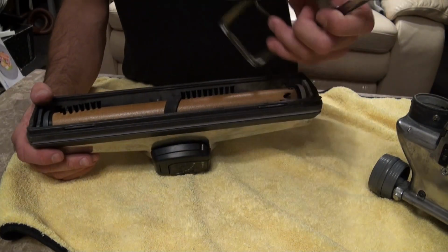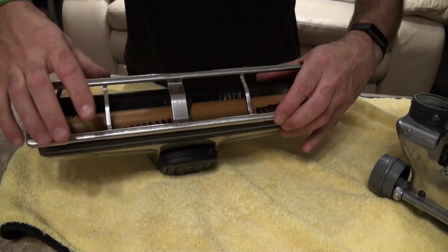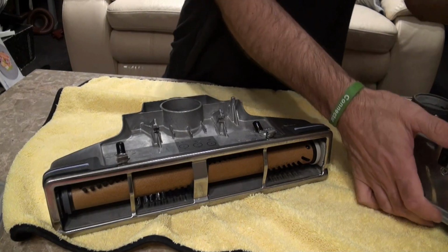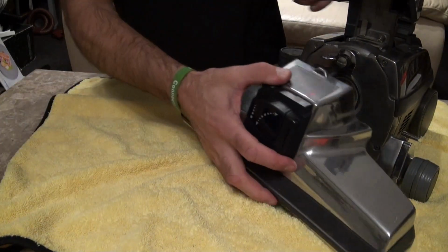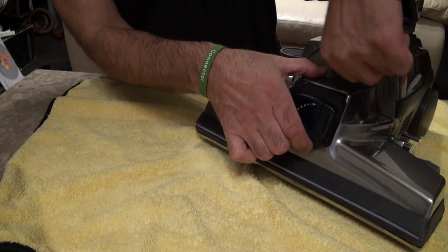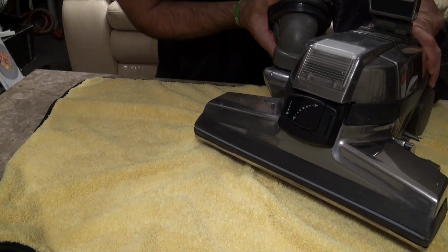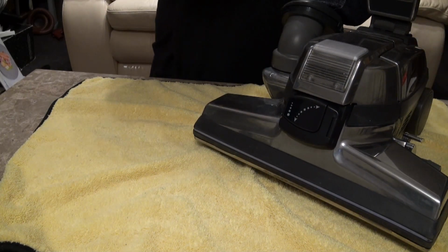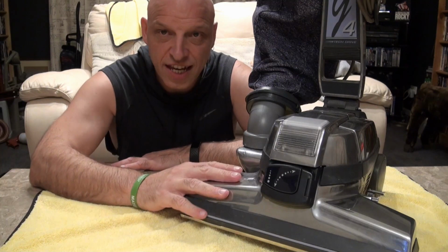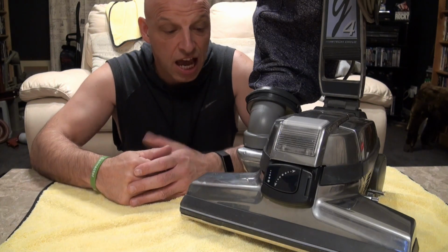And then put this back on. So this is all off a G6 originally. So just slot that on, like so. Put that on there. And our bag. And slot that in there. Right, so we've now got a G4 with a G6 head, an oblique brush roll and a new mini emptor. And it's that easy, and it's quite a cheap fix.